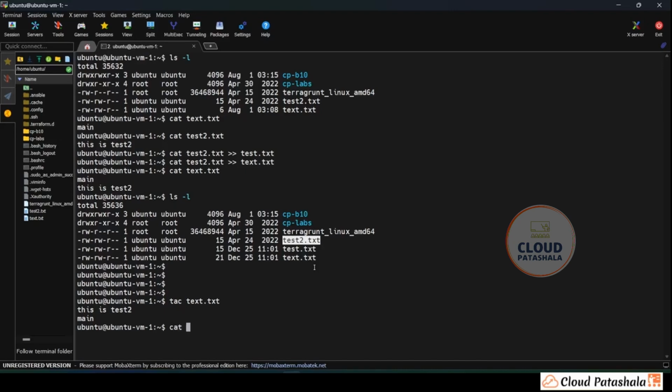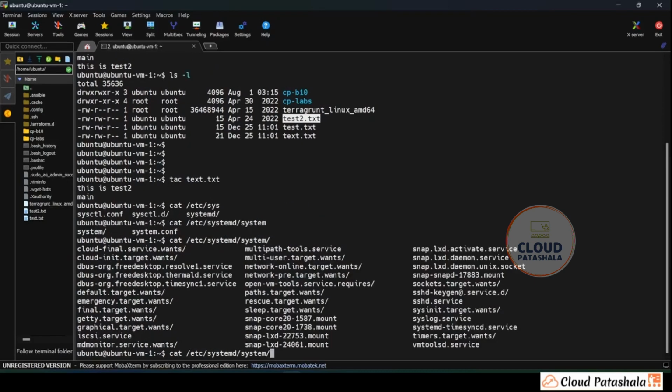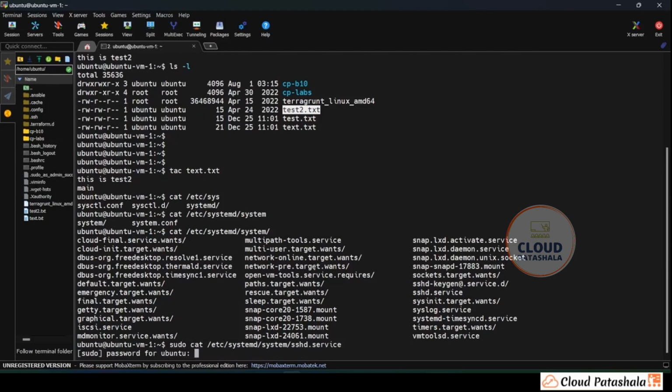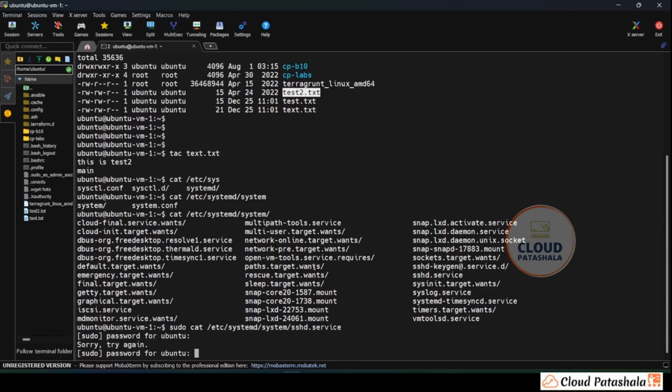Now cat command is very useful if you want to read any system files or any system related stuff, that is any systemd files or any system services. This would be the best command at our disposal to understand the basics of it. If I have to go into the SSH service, which is sshd.service, I definitely would need sudo privileges to read this, so I would go with this, and you would basically be getting the details of the file.